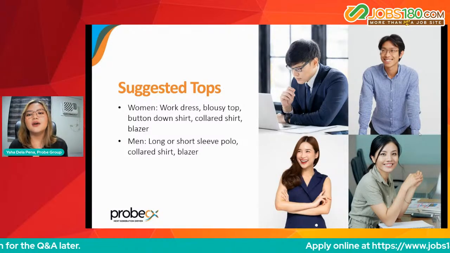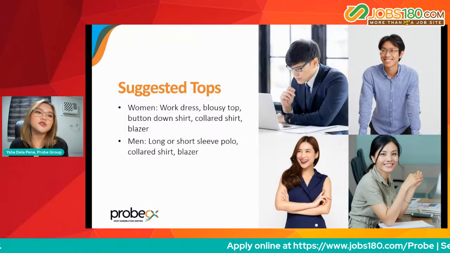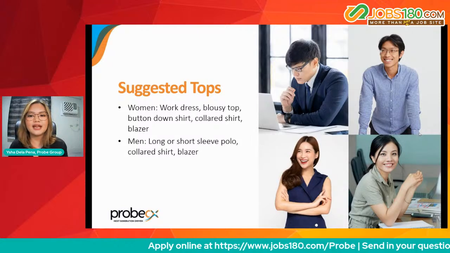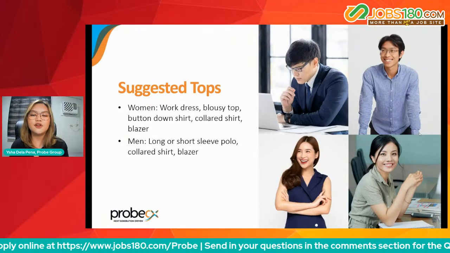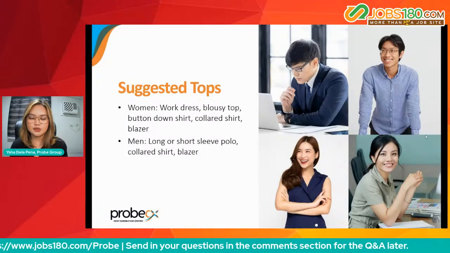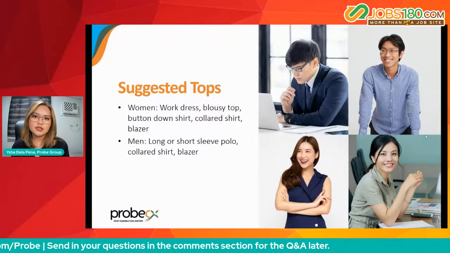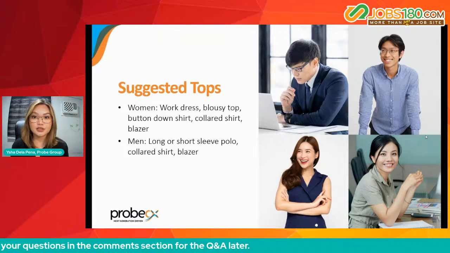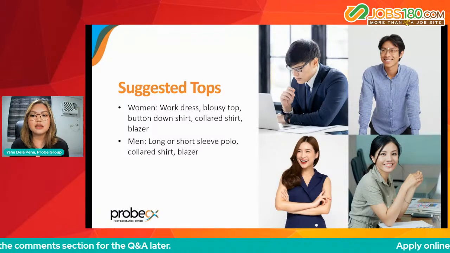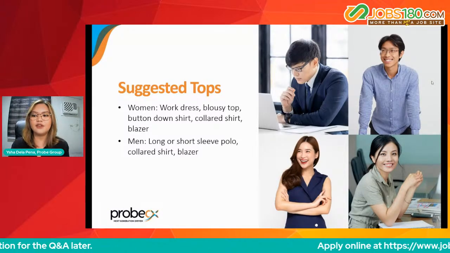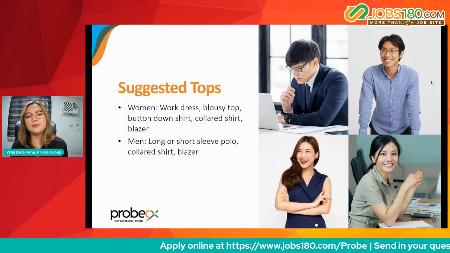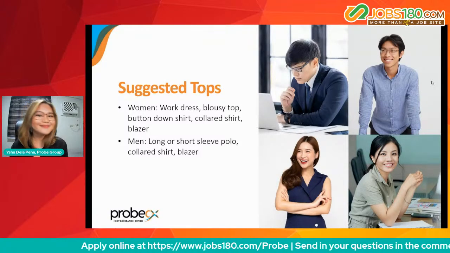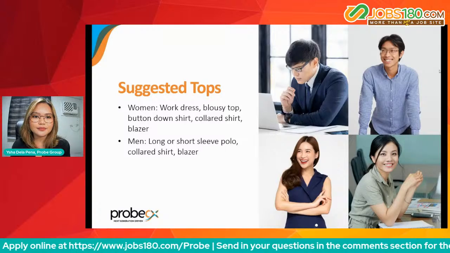And for the men, you can go with either long or short sleeves polo. Those are nice as well. You can go with a collared shirt too. And again, if you're feeling a bit formal, you can wear a blazer too. It also helps if you research the company's dress code, so at least you have an idea of how they dress. And if it applies to the position that you want to get, you might want to dress up for the position that you want as well. Next slide.